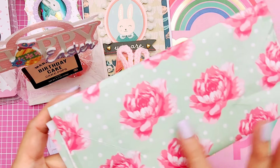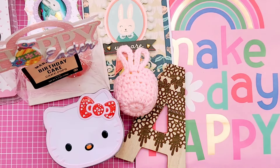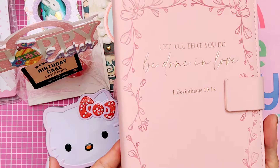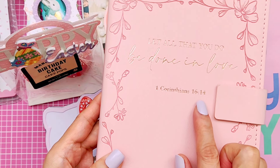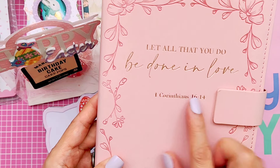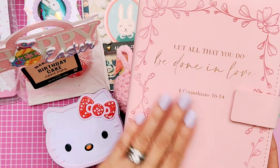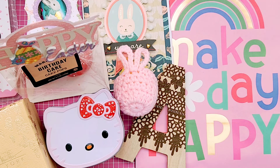She had a couple of things wrapped in this pretty wrapping paper — I think this is from Hobby Lobby. And lastly she gifted me this journal. Isn't that pretty? It's embossed all around and it says 1 Corinthians 16:14 — 'Let all that you do be done in love.' So beautiful. She loves to journal and I'd really like to start on it. I have a couple of journals but I'm bad at keeping up with it — I start and then I get busy. But anyway, those are my gifts from Sophia. Thank you so much girlfriend!